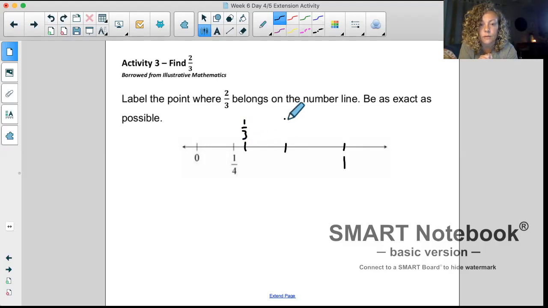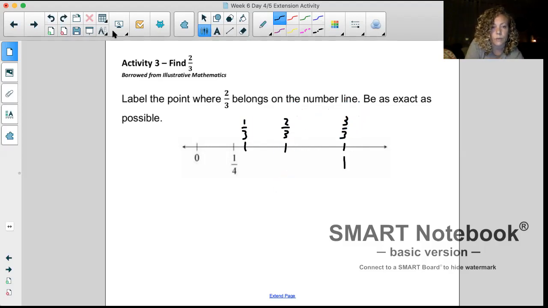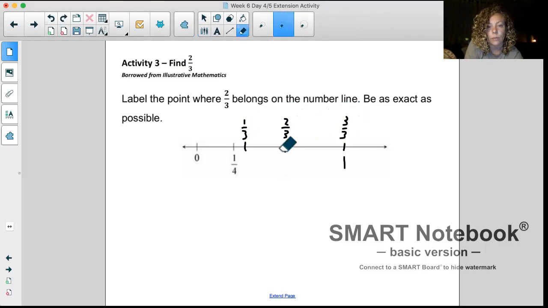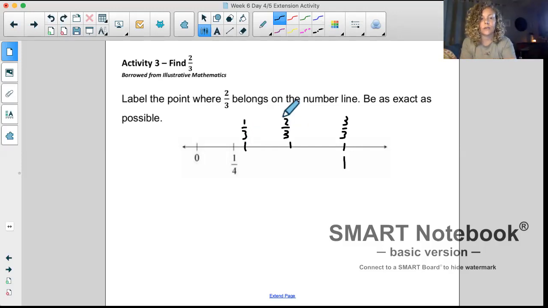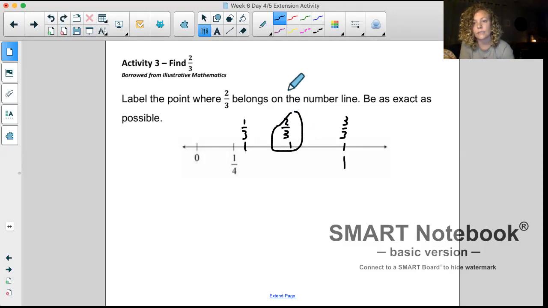And this is 2/3. And we know that 3/3 and 1/2 would be equivalent. And those are about the same. This probably should be over a little bit more. But we're able to, let's see, there, that's better. That 1/3 is going to be a bigger piece, a bigger unit fraction than 1/4 would be. And then that same distance from here to there is about what we should have from 1 to 2/3. So, and then you can circle that because that is your answer for this activity.